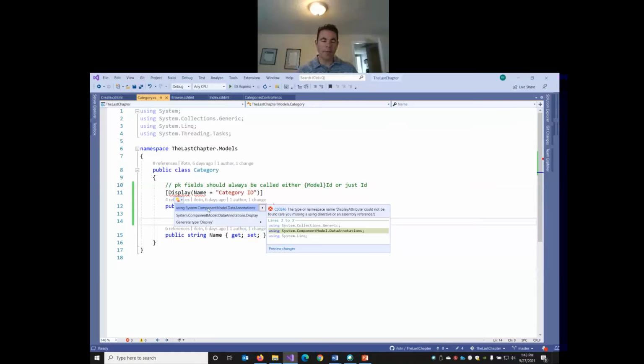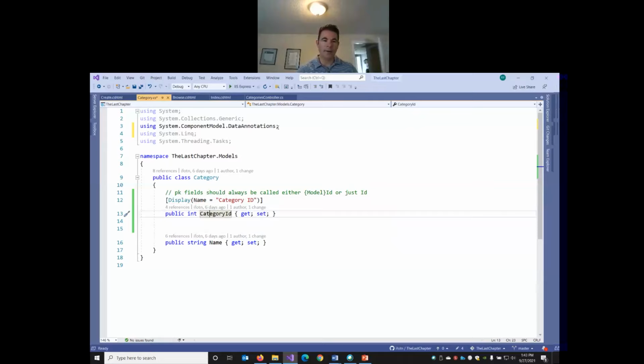So I'm going to do that. I'll just click that. I now have this new using statement on line 3. And now display turns blue, the word name turns black, and my red underlines go away.